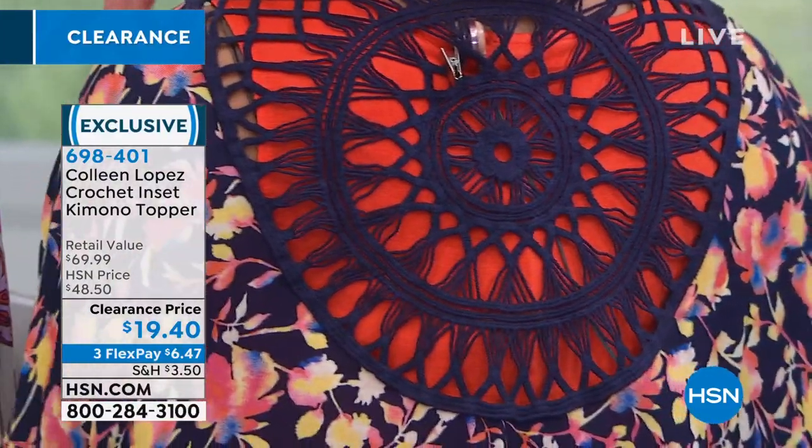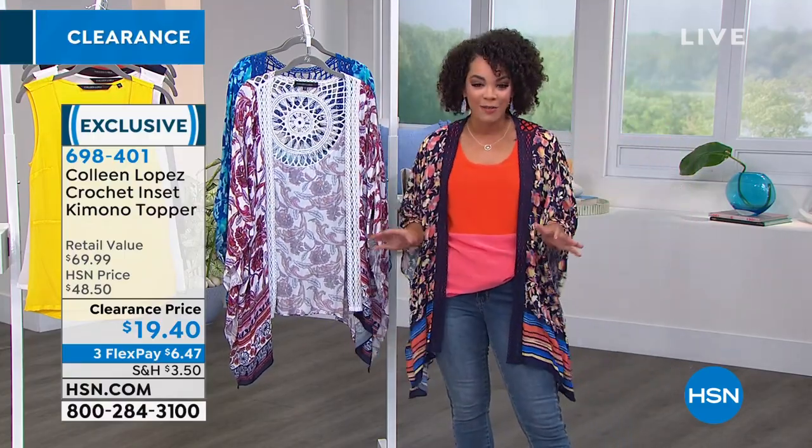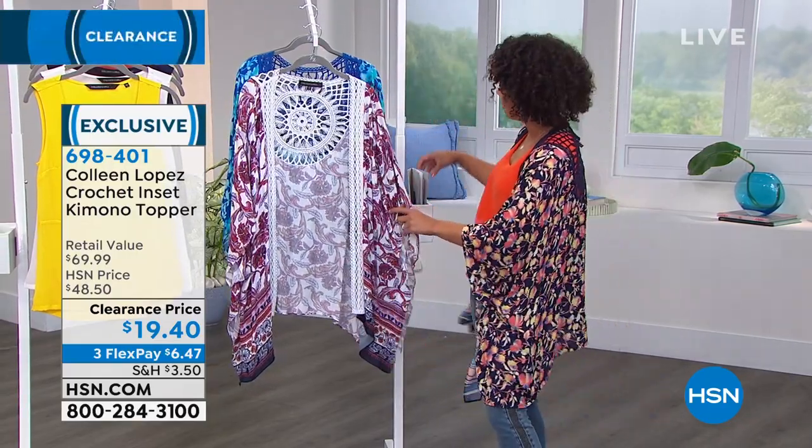This is 60% off for you right now. I put it on in the Navy — this is one that I own. Last time we had this on clearance with Colleen, I bought this for myself and I bought it for my grandma in the same color. So I think she's rocking it in Alaska right now, visiting family.